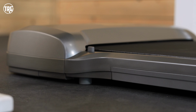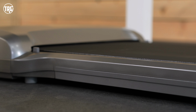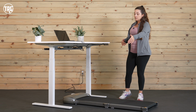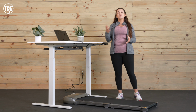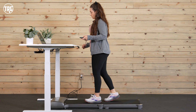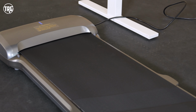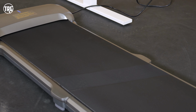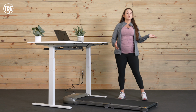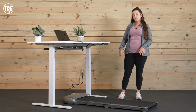And since the C1 sits directly on the floor, the side rails really aren't very necessary, because you can just step off on either side onto the floor, or the safer option is to wait for the belt to completely stop if you need to take a break. On other small under-desk treadmills, the side rails aren't very wide to be able to comfortably stand on like on a larger regular size treadmill. So we don't really miss the side rails here.